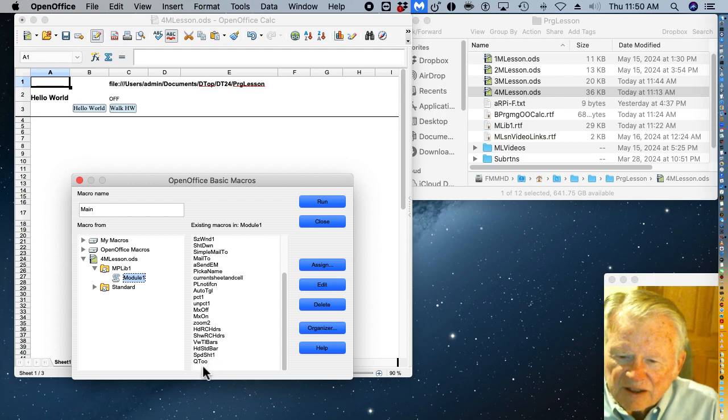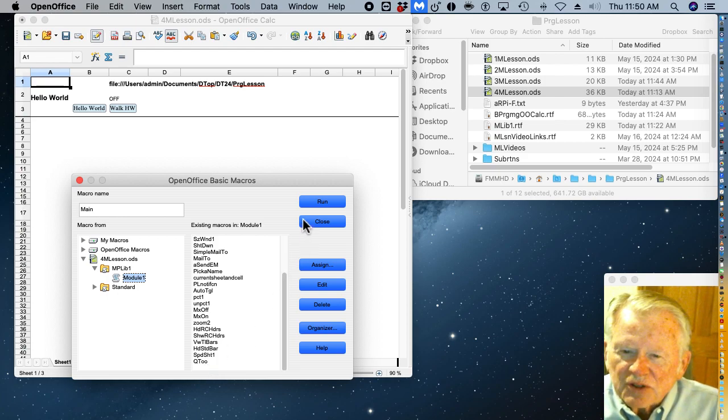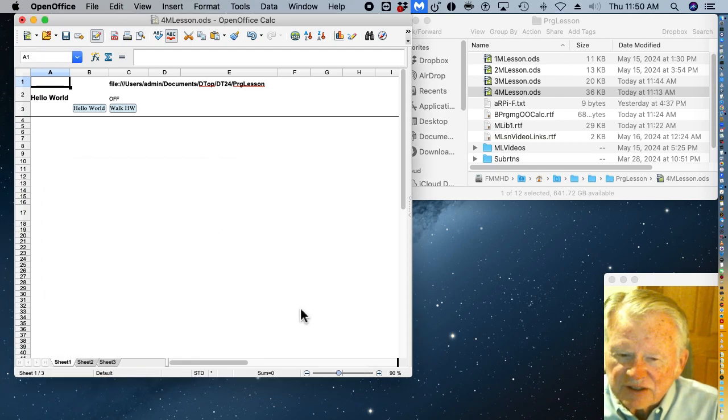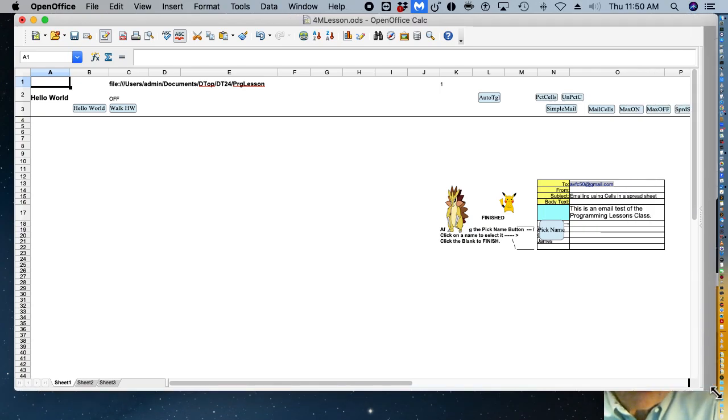And then quit OpenOffice, which totally flushes OpenOffice from your display so that it's not taking up any CPU cycles, we call it. So that's what I've added to program lesson 4, and we'll kind of show you how that evolved.